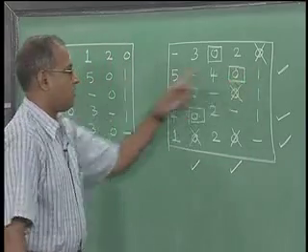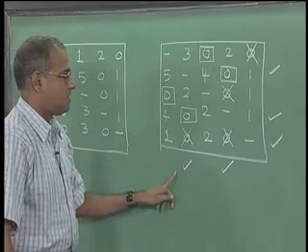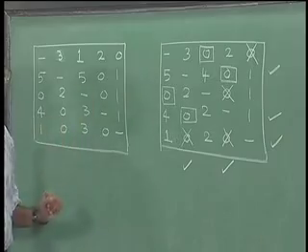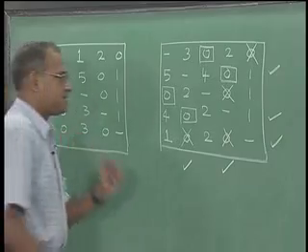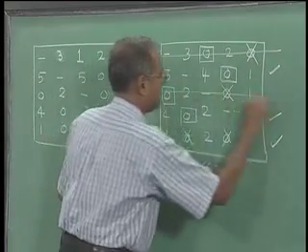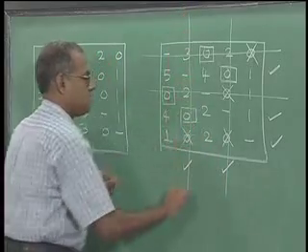If there is a 0, tick that column. There are no zeros here. There is one 0 which is already ticked and it is already over. So, make ticks. Now, draw lines through unticked rows and ticked columns. So, one line comes here, one line comes here, and ticked columns, one comes here, one comes here.